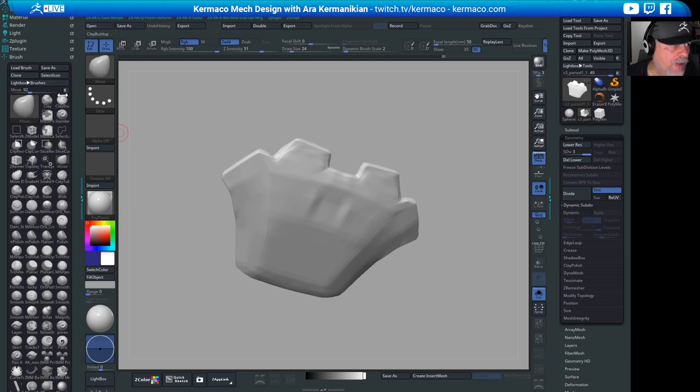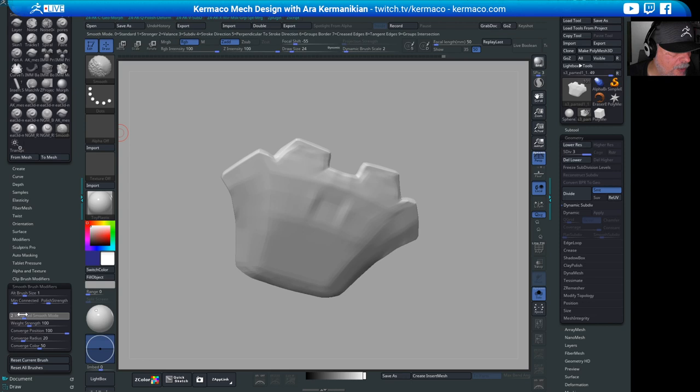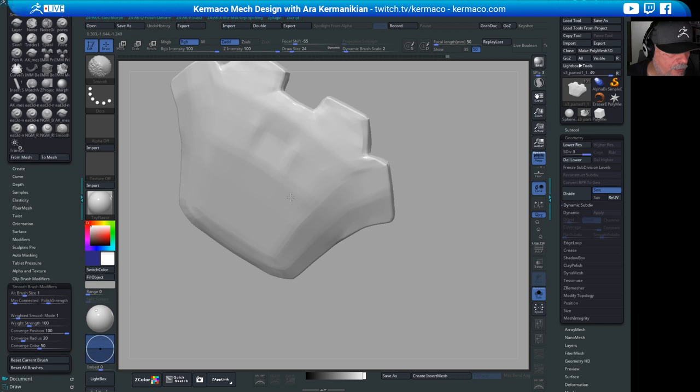And I just learned this new trick at the ZBrush Summit. So here, if you go to smooth brush properties and you go to weighted smooth, you can increase that to 1. And then you get even more smoothing. That's kind of nice. So here you can just smooth out those facets. Let's try and get this weight to 2, see what that does.